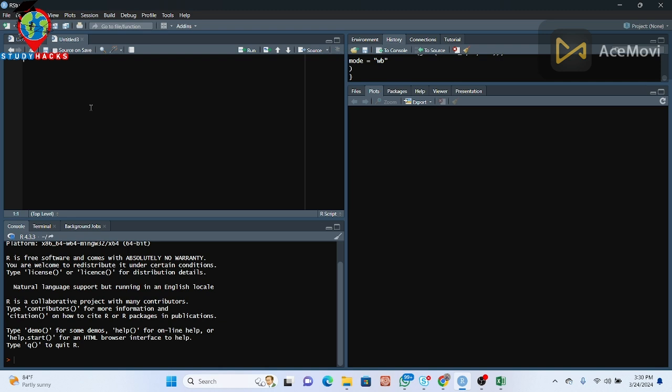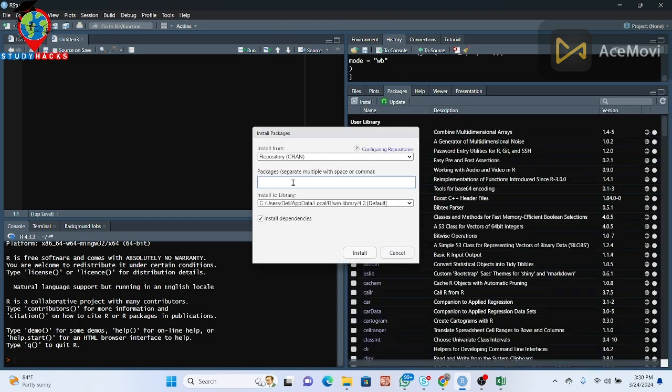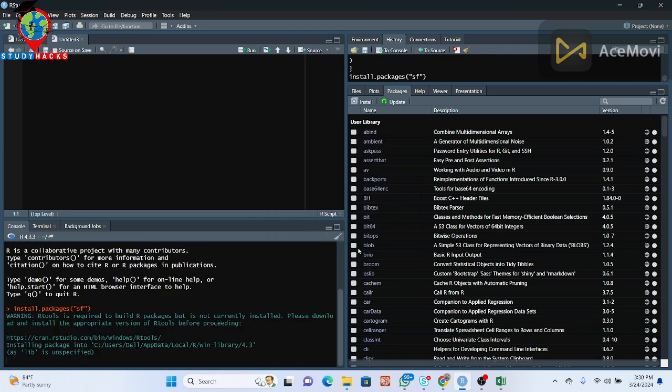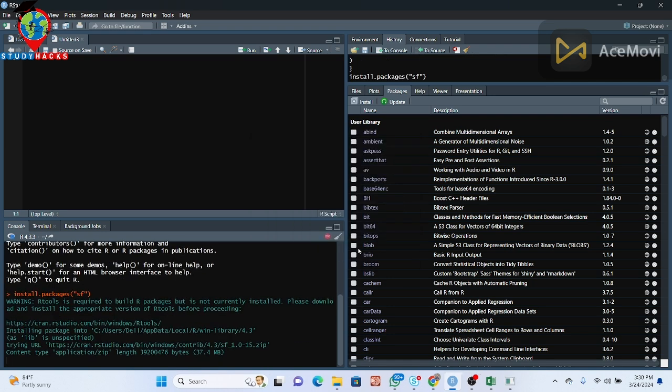For that, you can simply click on Packages and click on Install, write sf, and install this package. SF means simple feature. At this time, we are using the simple feature library.